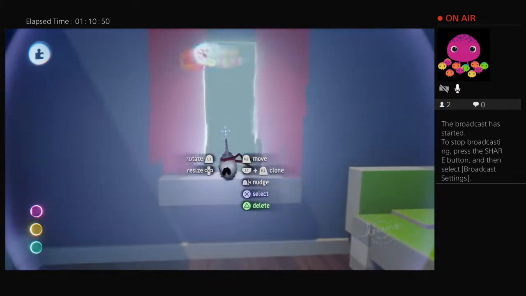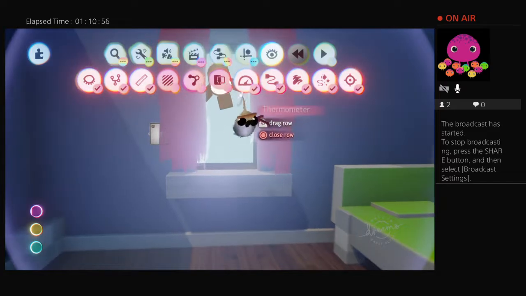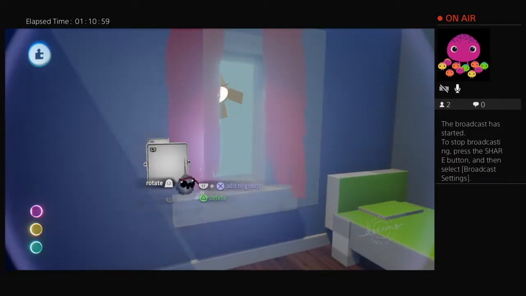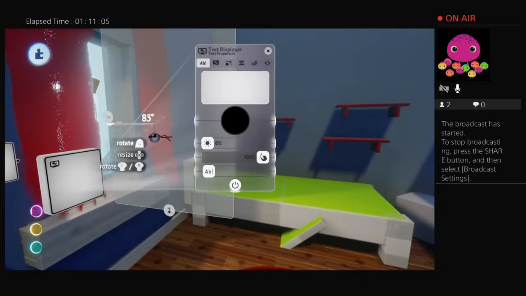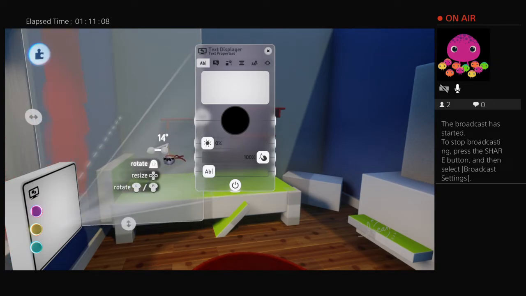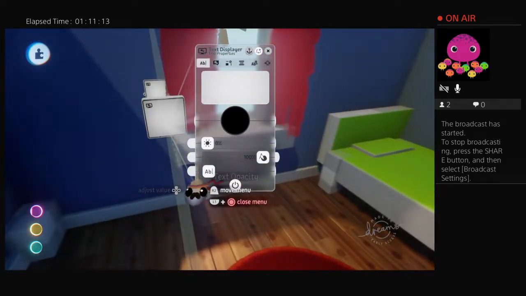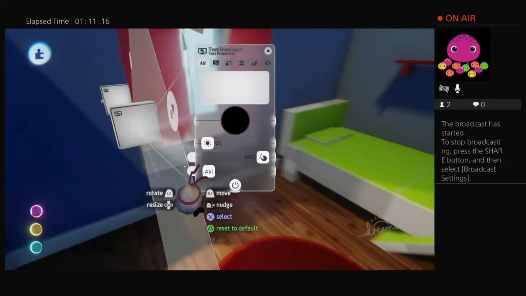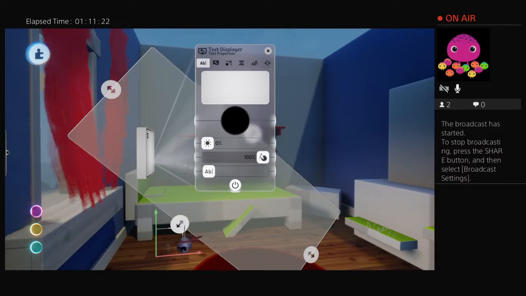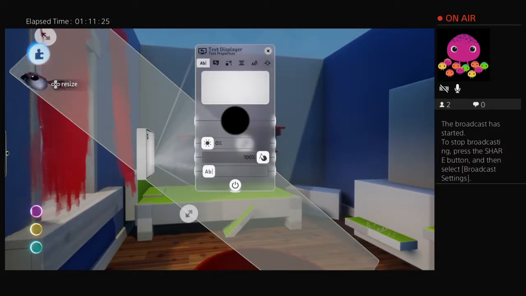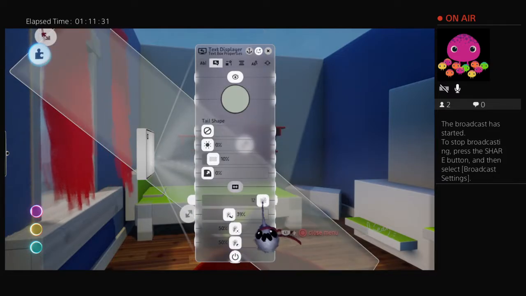I'm gonna go ahead and work on the God rays, because I don't feel like designing curtains with nothing in mind. So let me go ahead and get these God rays made. Let's see. I'm gonna rotate you. Boom. I'm gonna line you up with this gadget. There we go. Now that you're lined up with the gadget, I'm gonna scale you properly. Then I'm going to tweak your texture.